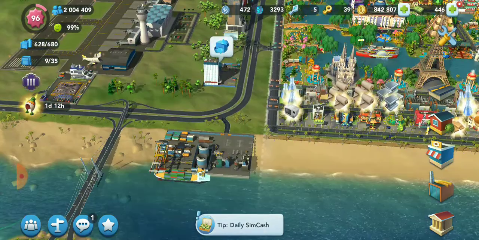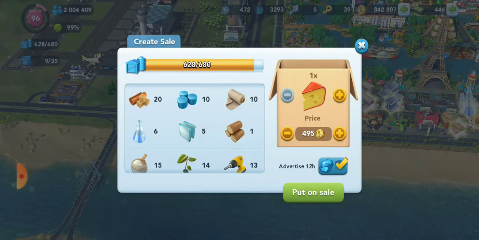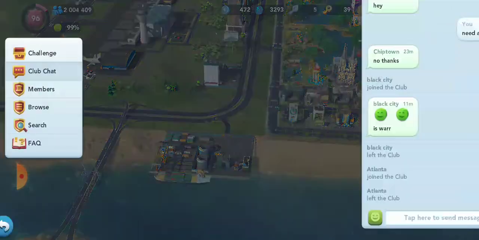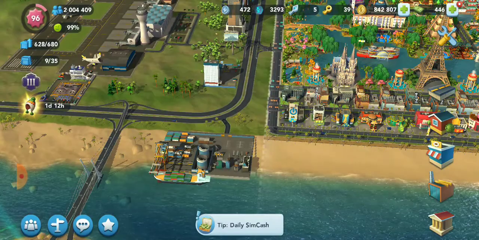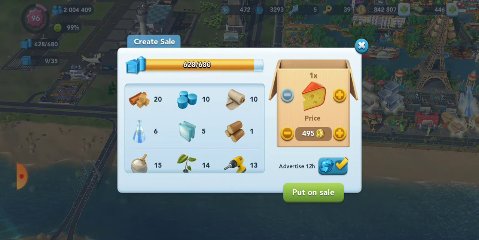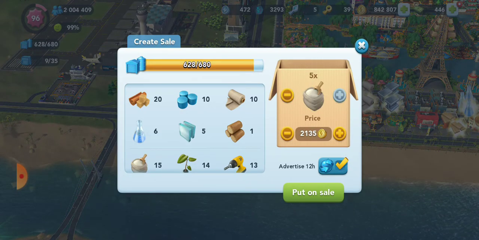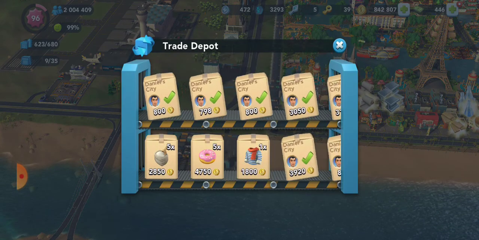And when you post things for sale, people need to make sure that they are not posting it to the global market. So let's say somebody in my group asks me for something, like 5 flour, okay? I'm going to post it for sale, and I'm going to make sure that I click off this little blue global button, because if I don't, then anybody on global can purchase it. So you click that off and you put it up for sale.